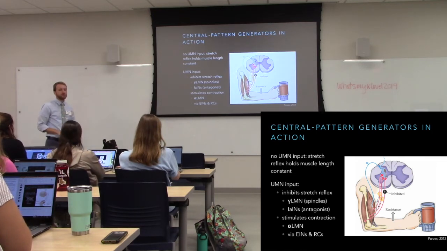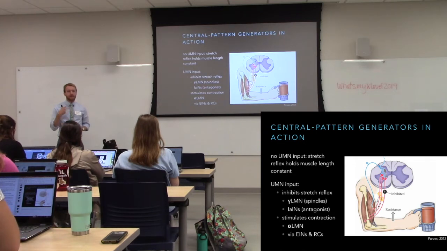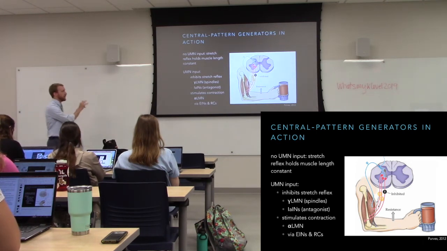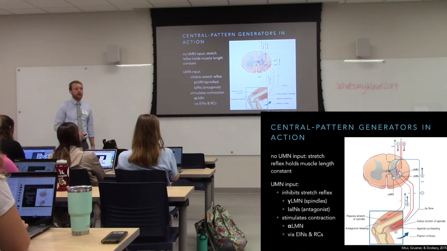Spinal reflexes resist change. That's their purpose. So that I can stand here and not fall over. Part of the reason why that happens is because I'm not telling myself to do it. And since I'm not, any little change in muscle length gets canceled out. If there's a little stretch, contract it. If there's a little contraction, relax it. We have to override this circuit, in other words, if we want to have any movement. So that upper motor neuron input is going to do two things. The first thing that it's going to do is stimulate gamma lower motor neurons. Why are those going to get activated first?